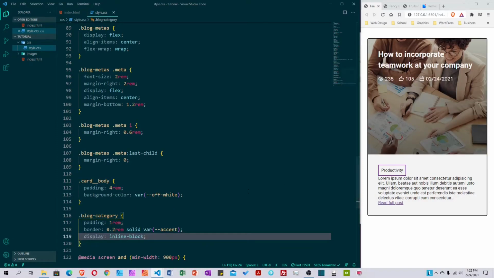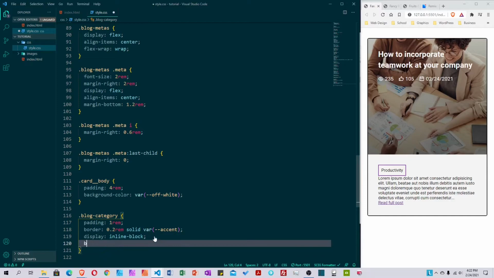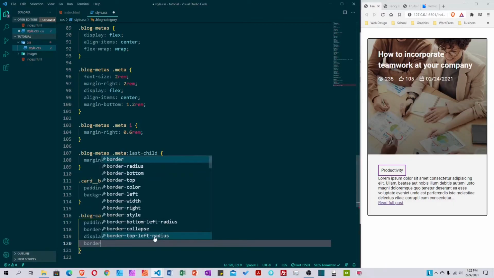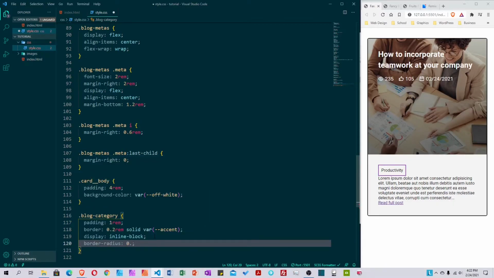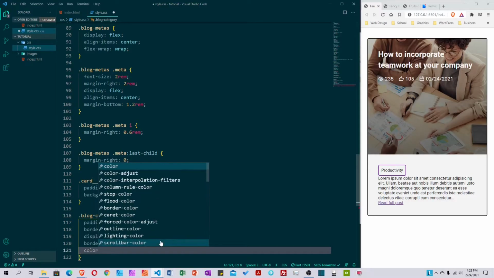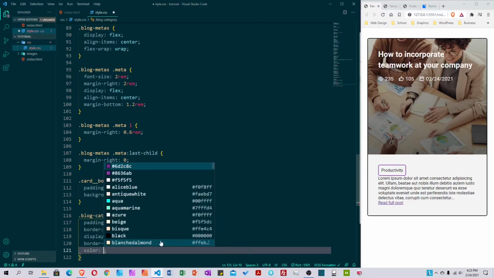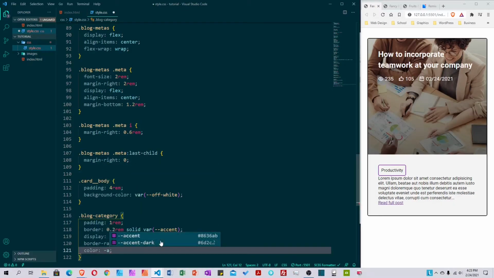Now as you can see, add some border radius to it to be 0.6 rem, and set its color also to be the accent. Now yeah, got this.